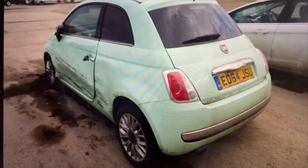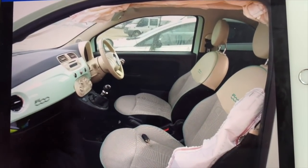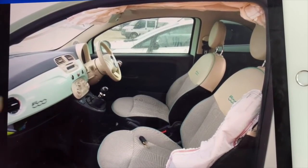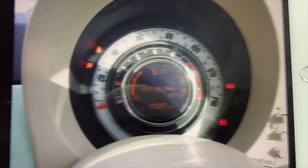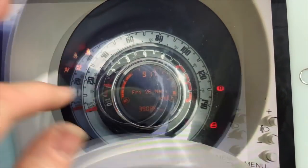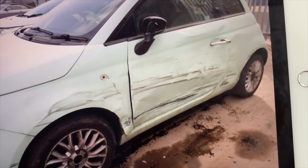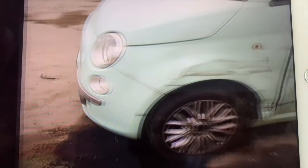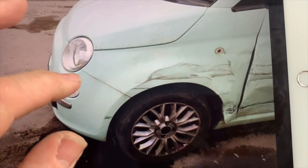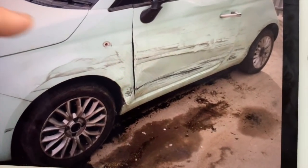As you see, rear quarter damage there. It also has seat airbags gone and the curtain airbags gone, which doesn't matter. Quite low mileage, 39,000. But it's not that bad. Once you replace that door and that wing, it's just that rear quarter damage. So it might be worth a punt. I'm not sure whether the wheels are out. No, I don't think so. They look straight enough. Compare it to the other side.